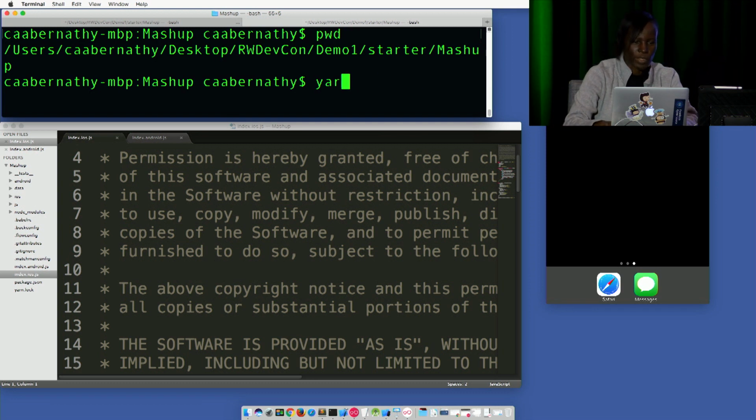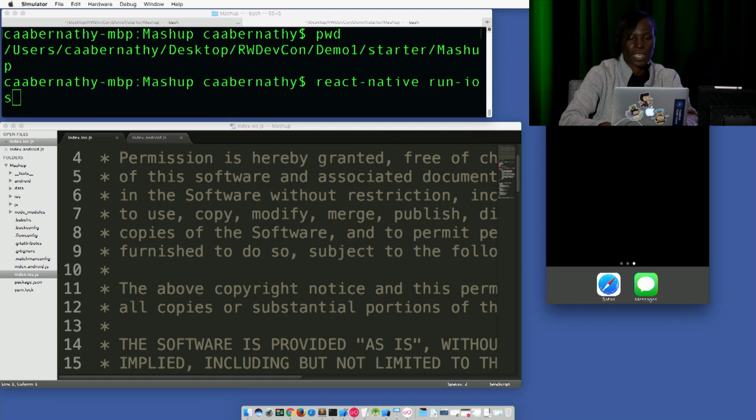The next thing I'm going to do is kick up and start the actual React app. There's a starter app that was created as part of that. So React Native run iOS. If you set up all of your prerequisites, React Native run iOS should be the CLI that you can run to set up your React application. But before I do that, and as you run that, what I'm going to do is show you the finished application.